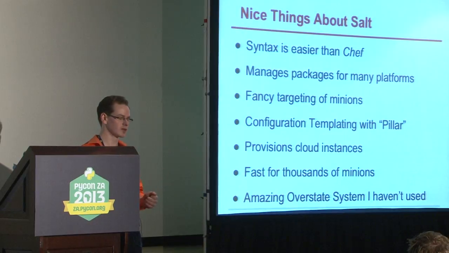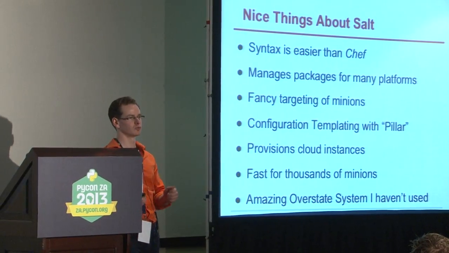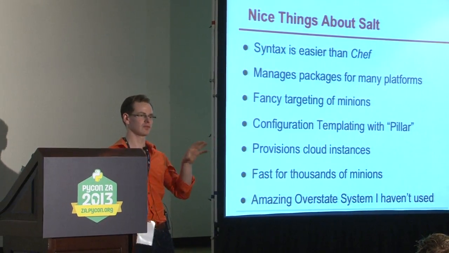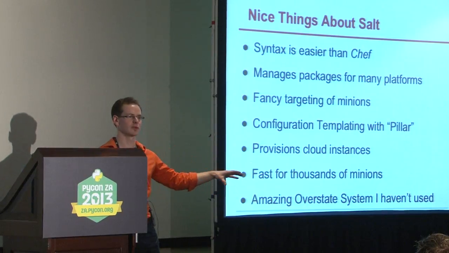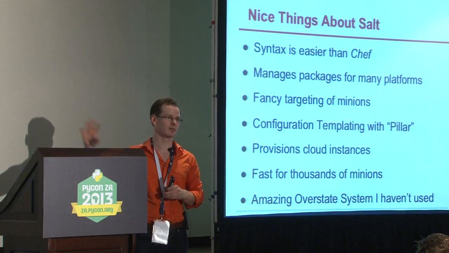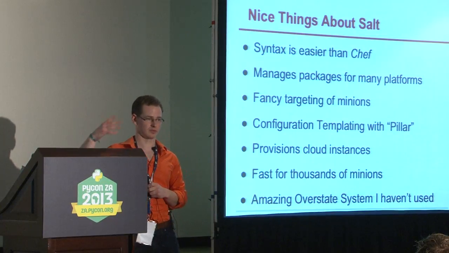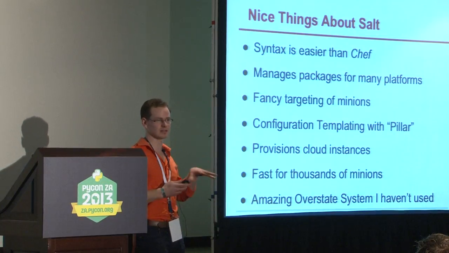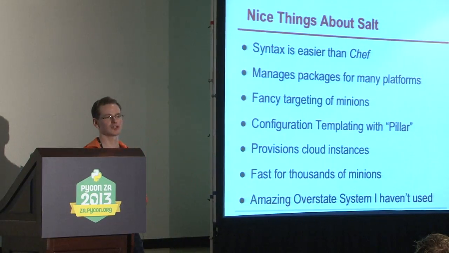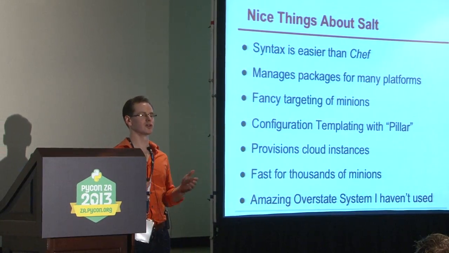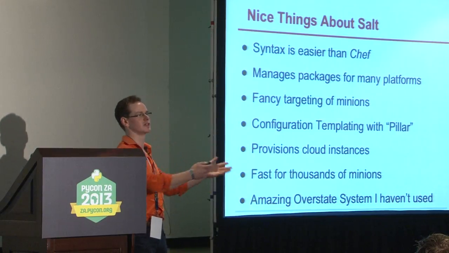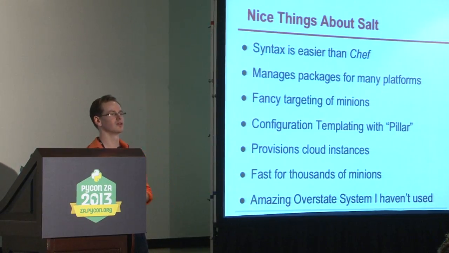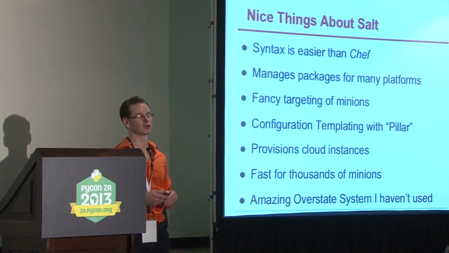The configuration templating is really powerful for us because of the architecture that I showed you, we have literally a duplicate of that for our QA environment and for our testing environment. So without messing with our production domains, because domains are really important for people, because email depends on it, we can test stuff with a clone of our architecture, and Pillar just knows, oh, this is the environment database connection string, or this is the DNS or API URL that I need to write to the config file.